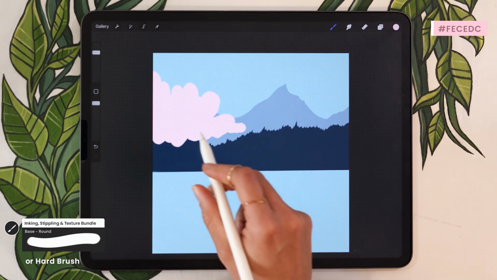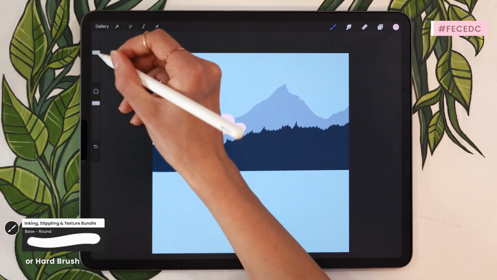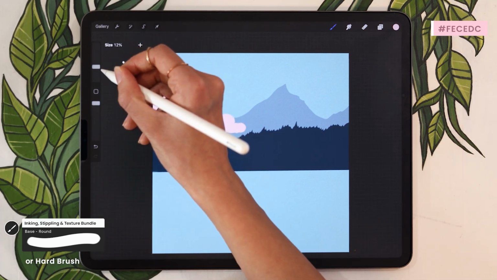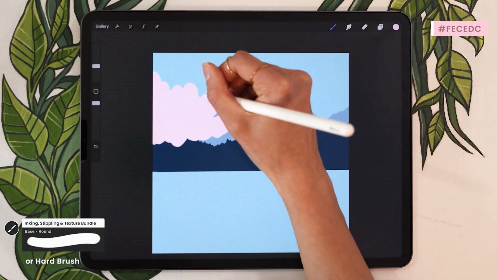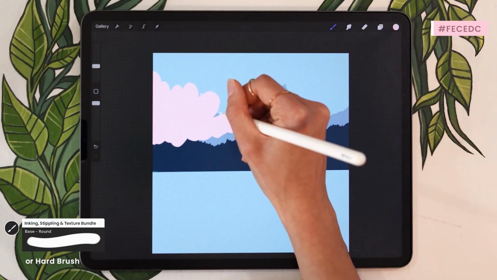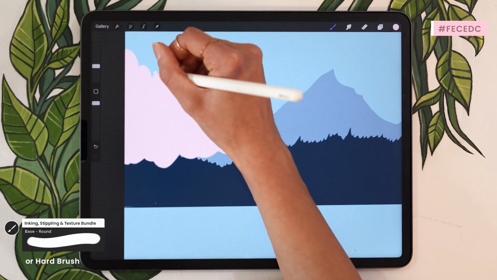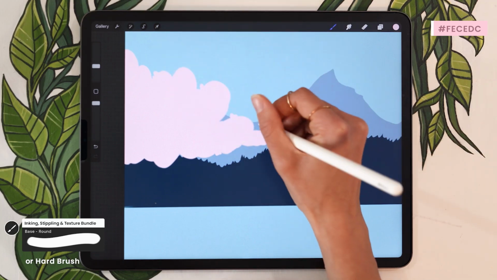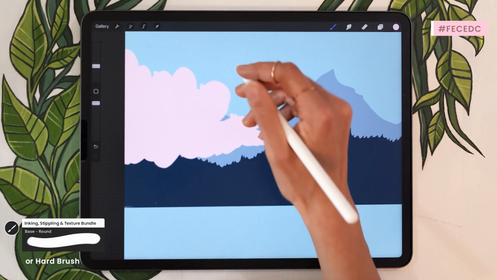So I'm really just going to go with this kind of big pink blob to start with. And then I'm going to make my brush a little bit smaller. The exact number is really not important, but I'm going to come back in and add some extra little blobs poking out of the main shape. Not too much though, you don't want to overdo it, but just a few can really help make it look a little bit more like a tree and less like a pink cloud.